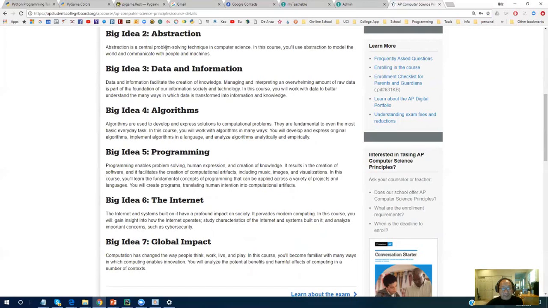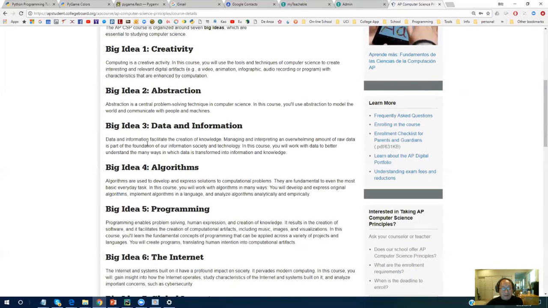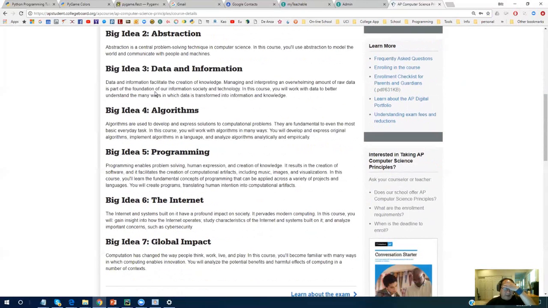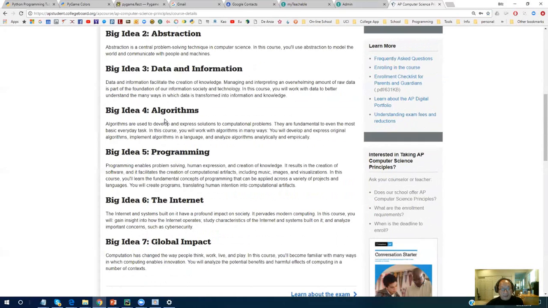Big ideas 2, 3, 4, 5 are covered by the course we have. And then number 6, internet. The internet makes a big impact and a global impact. These, 6 and 7, and maybe part of 3, are covered by the Python object-oriented programming course, the green Python logo course. And 2, 3, 4, 5 are covered by this orange one, the problem-solving aspect.